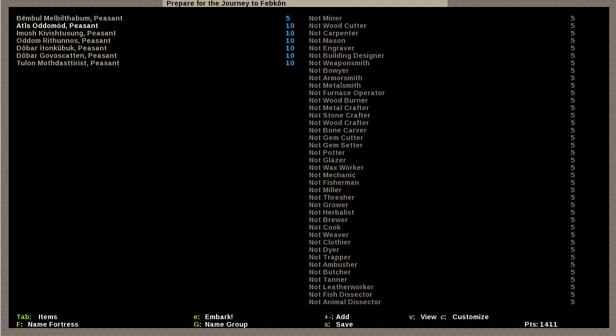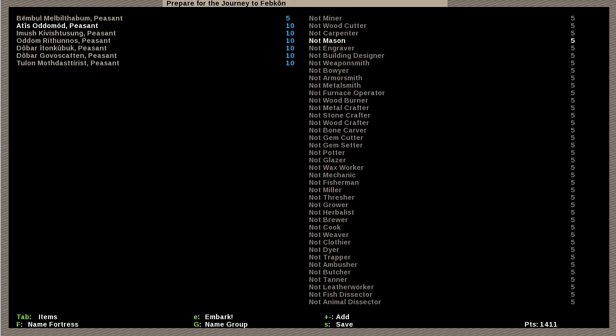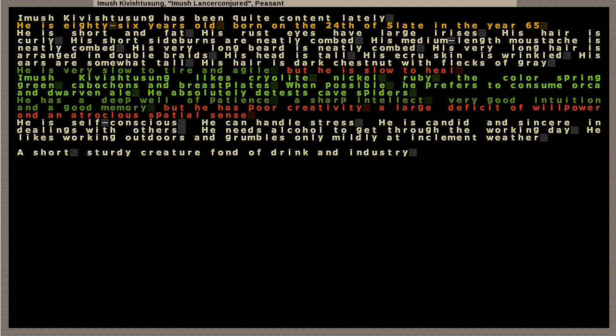Alright, proficient mason. We're going to need a lot of masons if we're building above ground. I have learned this. I know my last above ground fortress did not go very well. Rarely sick and strong and quite clumsy. Yeah, I don't know. We're just making people masons. I was just thinking maybe I could start with a soldier as well, but I don't know. We shouldn't have too much of a trouble there. But yeah, the thing that I learned with my last above ground fortress is not to build things out of bloody wood. That's really the way to go about things.